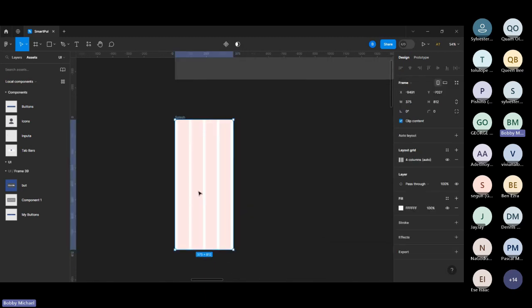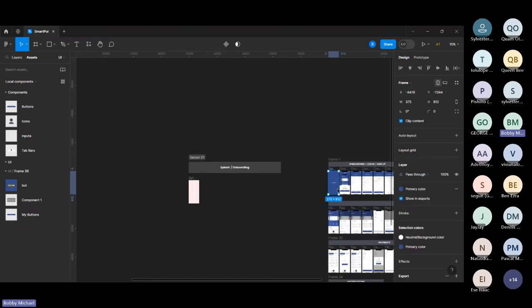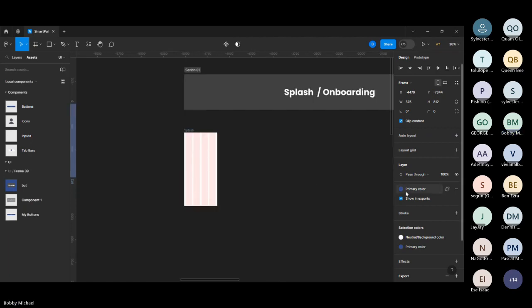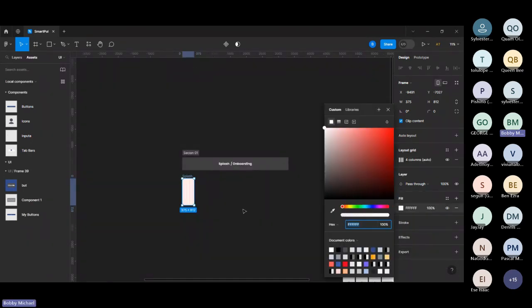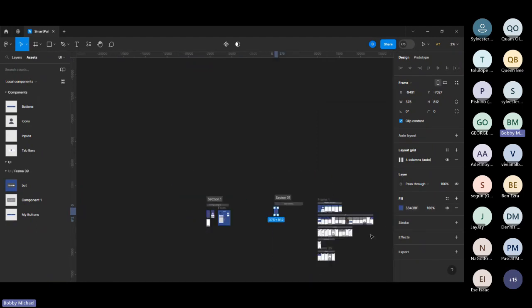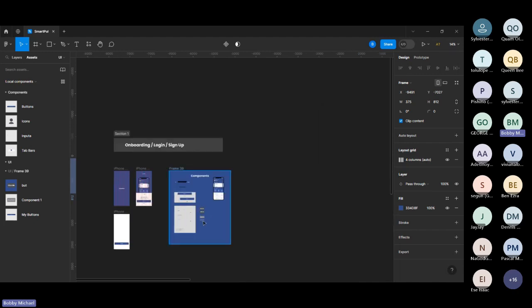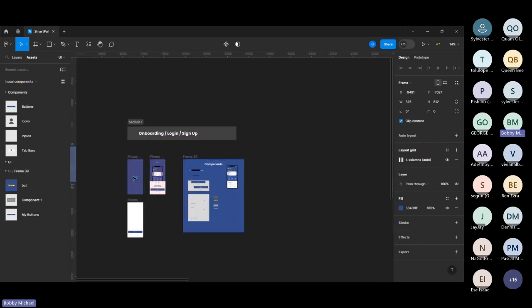So here I'm just going to change this color to this shade of blue, and I'm going to fix in my logo inside. If I click on this, I can click on fill and use the particular shade of blue. Once I get that done, I can come to my components section and pick the logo. Okay, it's not there.